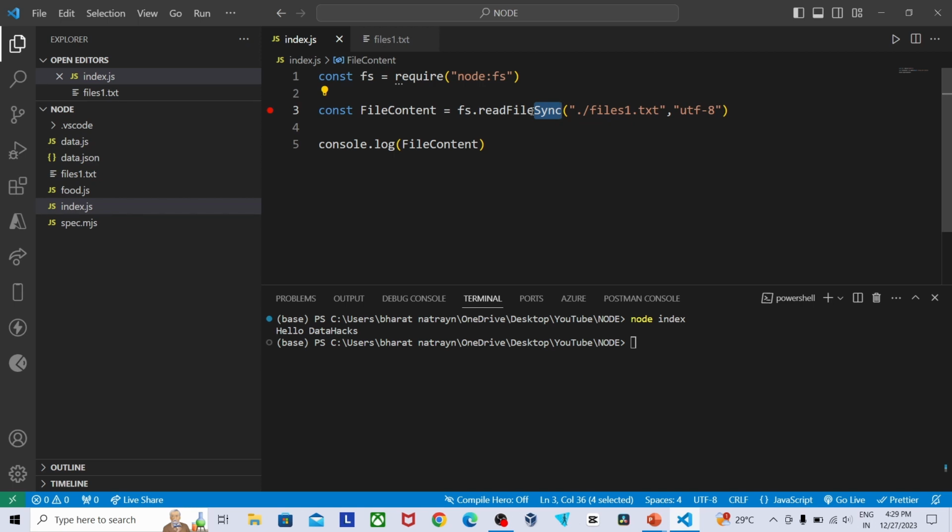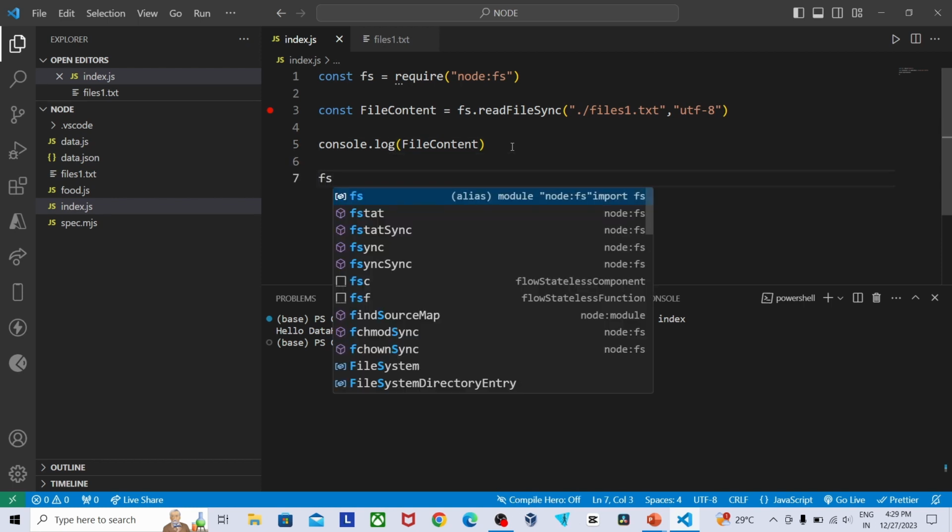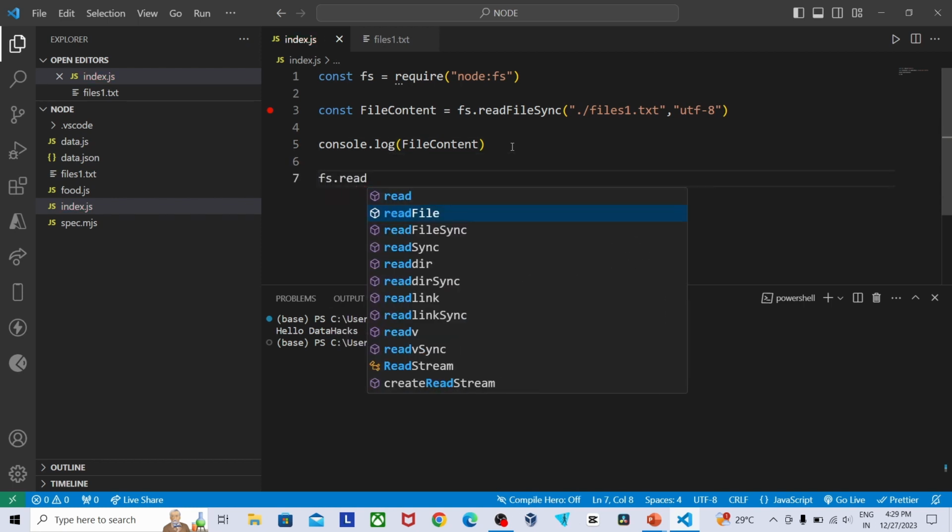So if we use this method while the file contains a huge amount of data, there will be an issue. It will wait to proceed to the next step. So to overcome this, we are going to use the asynchronous method. To use the asynchronous method, go with fs.readFile.